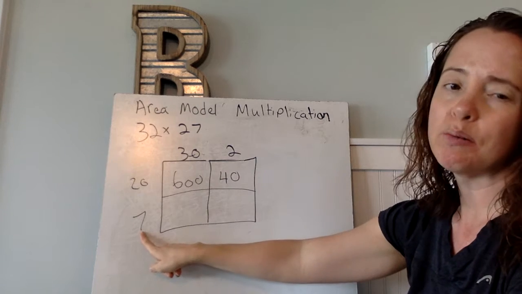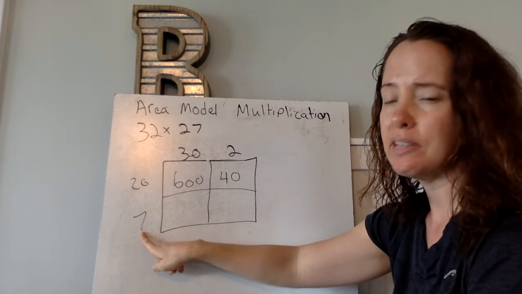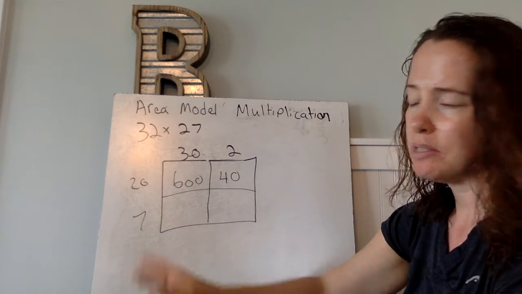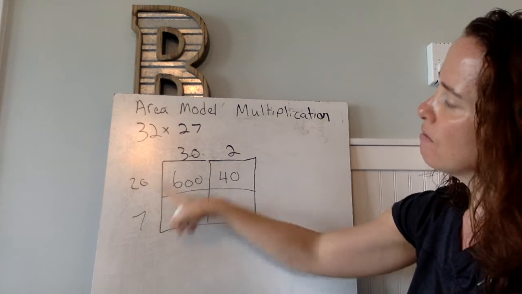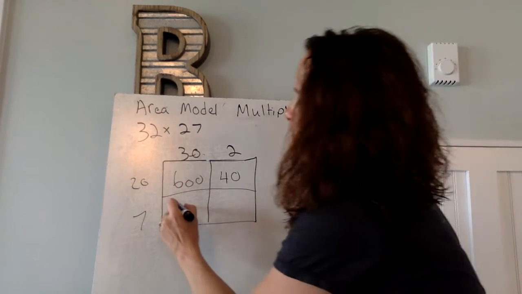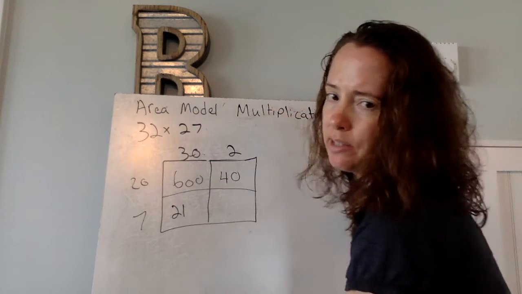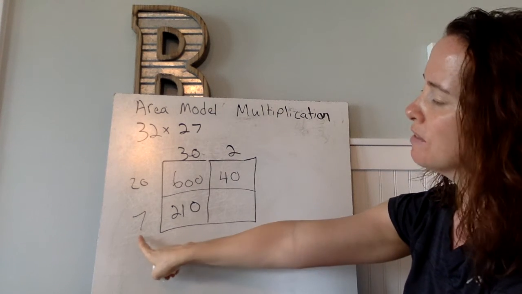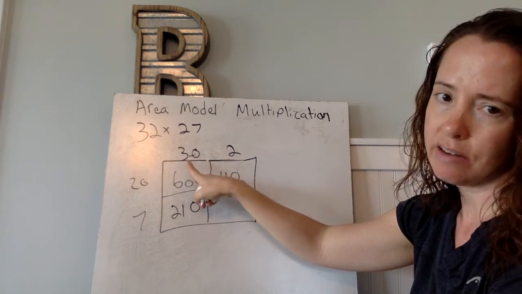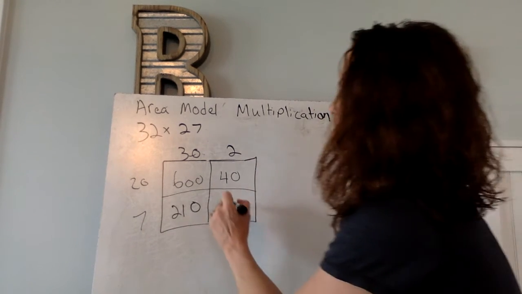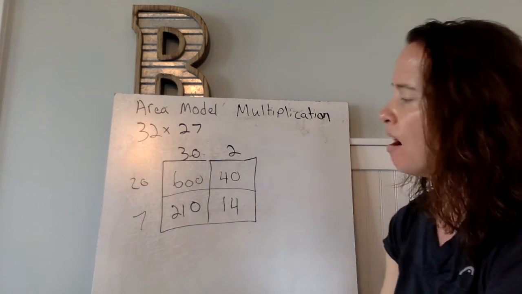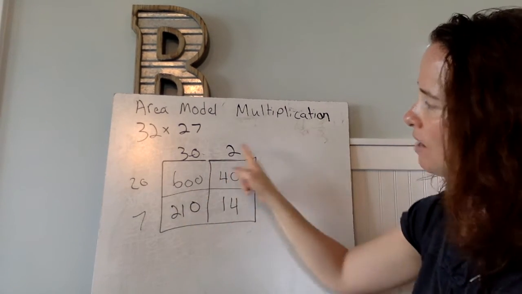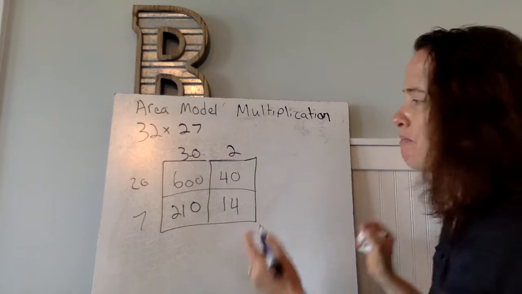We're going to go down to the next digit on the width team, which is the 7. Now, we never multiply 7 times 20 because they're on the same team, so they never do that. So here we go, 7 times 30. Well, I know 7 times 3 is 21, and then I add my 10, so that's the area of that rectangle. Again, we have 7. We're not going to do 30 again. We already did that. So 7 times 2 is 14. So I have the area of all four rectangles. To find the area of the entire rectangle, we're just going to add them up.